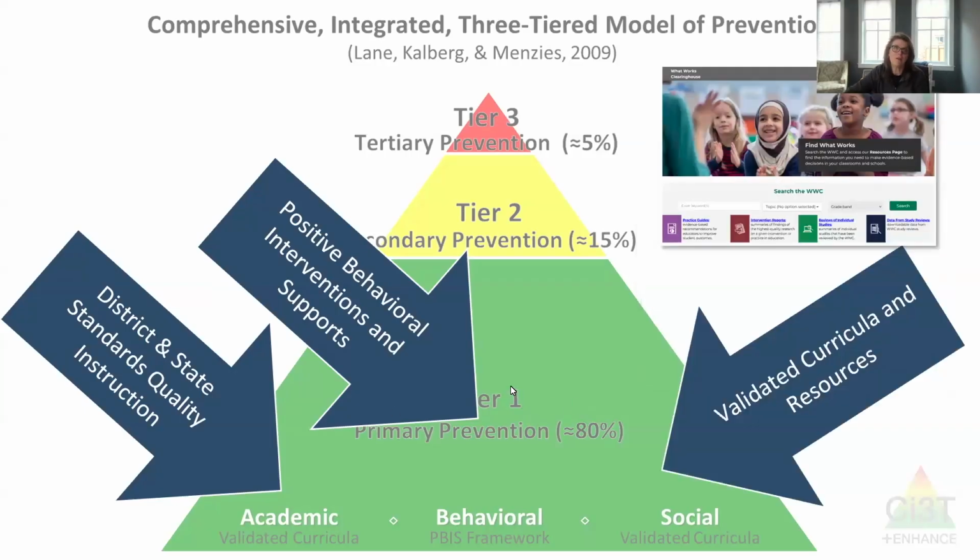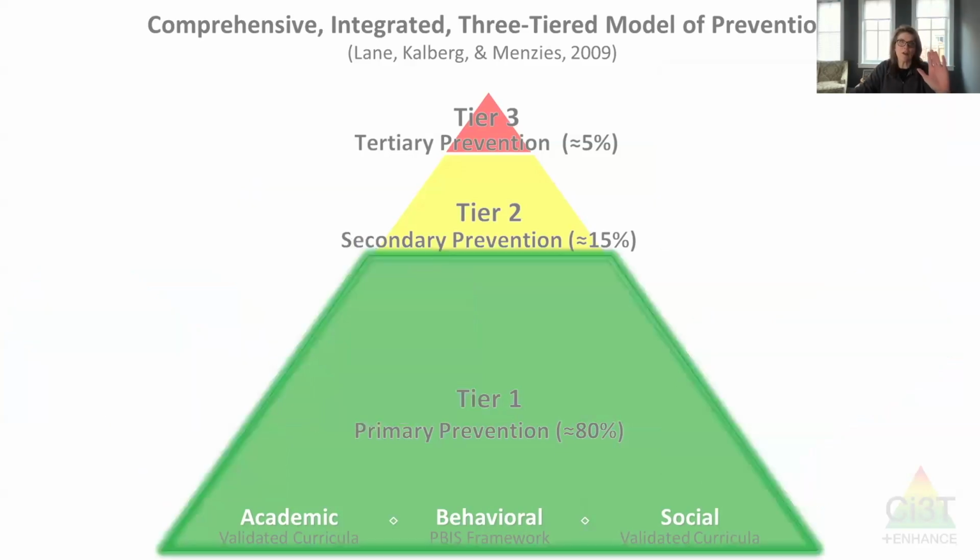The third part of that base of Ci3T is a commitment to social and emotional well-being. And in the perfect world, there's a validated resource that's brought in. And then so like all the high schools would be teaching the same set of skills, all the middle schools, and then all the elementary schools. So based on what's developmentally appropriate, same for preschool. But in the perfect world, that is what is offered in a Ci3T system.